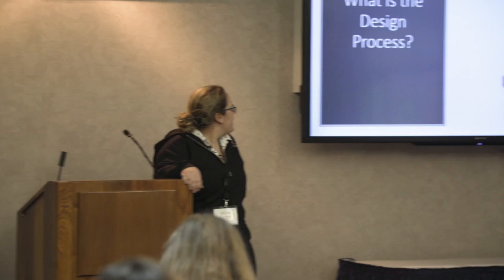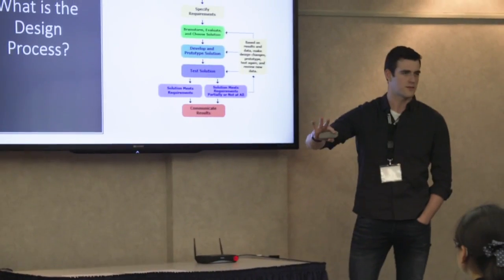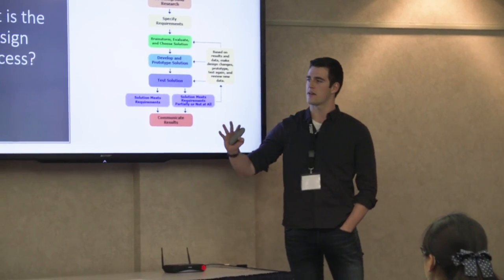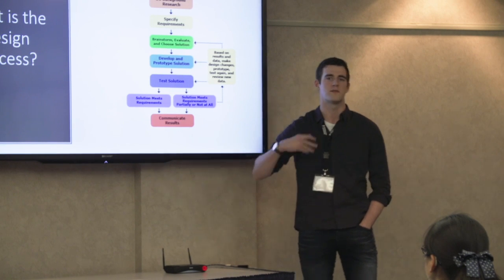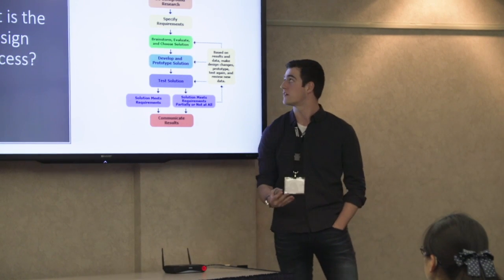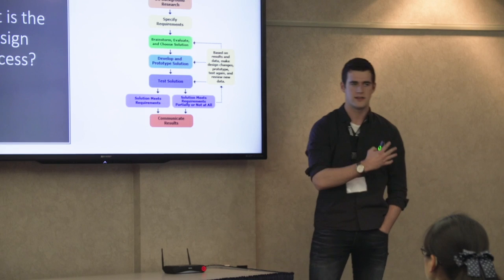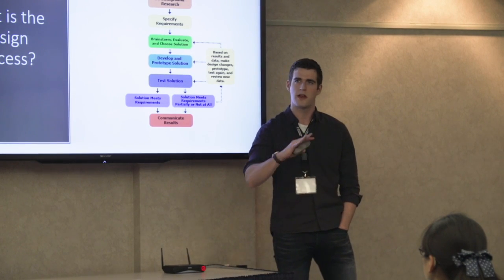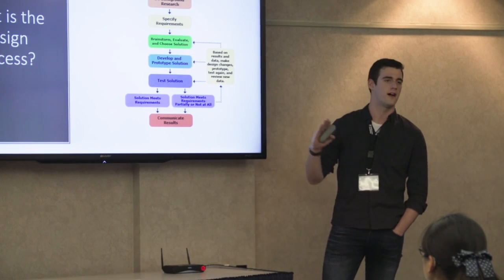The first thing you do is you define the problem. Whatever the problem is, you hear it from someone else, you have to define it and do your background research to get a sense of the context of the space that you're in. After you have a context, an idea of what the project is and what the boundaries are, you need to actually specify the requirements.